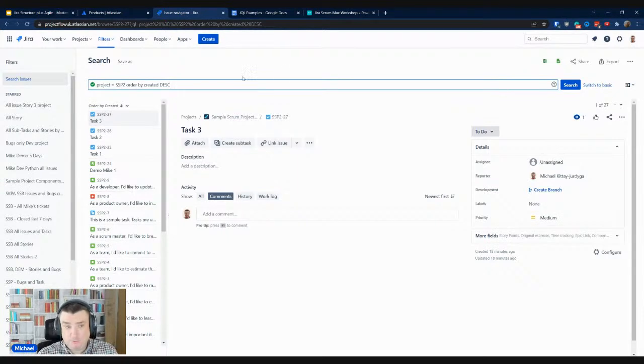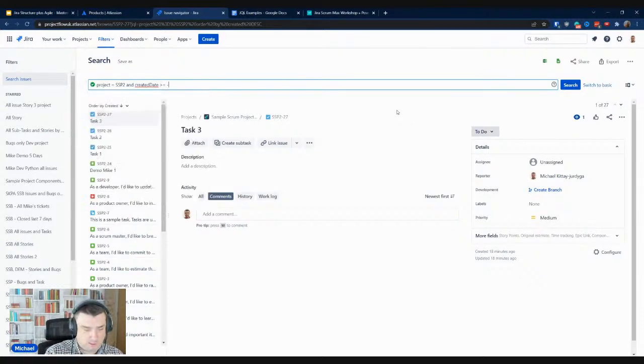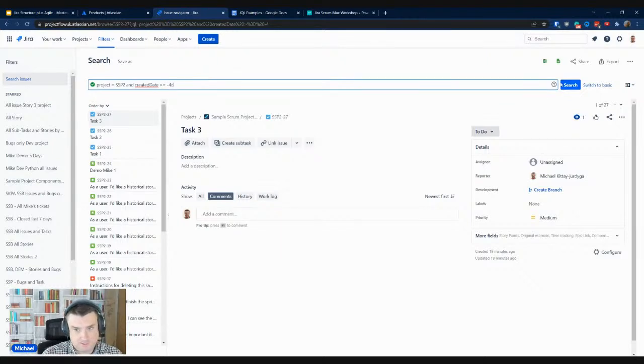When you've got a report, for instance, you want to know how many tickets were created today, how many tickets were resolved today, or how many tickets have had no response for, let's say, 5 days, you can do it over here. So I'm going to give you a very quick example. We go for the project SSP2 and create date. Doesn't really make sense. Is equal or more than minus 4, I would say 4 hours, so like 4 days, for instance.